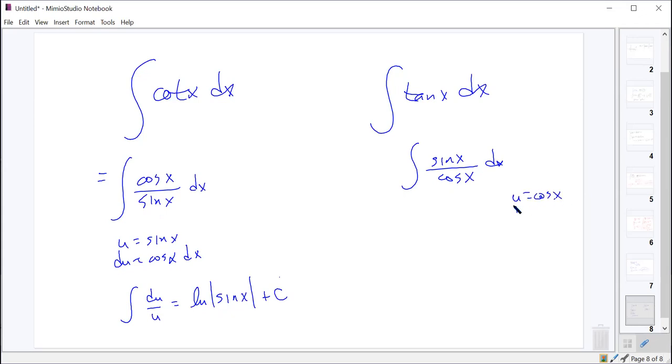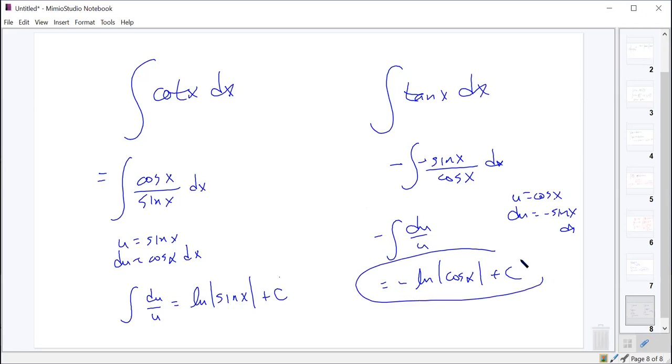x. So du would be negative sine x dx. You'd put in your negative and your negative, and you'd get the opposite of the integral of du over u, which would then become negative natural log absolute value cosine x plus your constant. And every once in a while in the multiple choice, they might give you one of these integrals and just ask you what it is. So if you just know it, life is good.